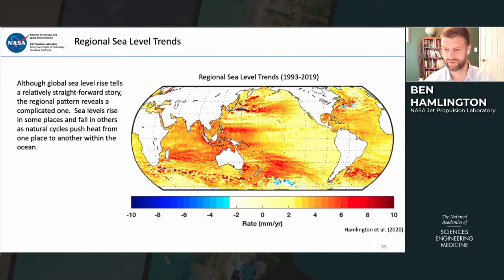One particular example that's been a really key feature in the altimeter record is the very high rate of sea level rise in the Western Tropical Pacific, approaching a centimeter per year. And then the relatively low rates that we see in the Eastern Pacific, including along the US West Coast, where we've seen relatively low rates of sea level rise during the altimeter time period. This is partially related to longer timescale features. Natural variability on shorter timescales also plays a role. So there are all these different processes at play that lead us to this map. It's really key to understand as we try to convey to decision makers how sea level might change in the future.